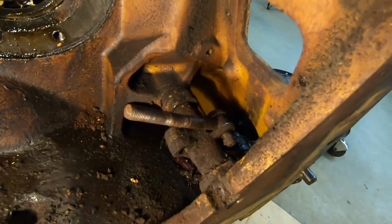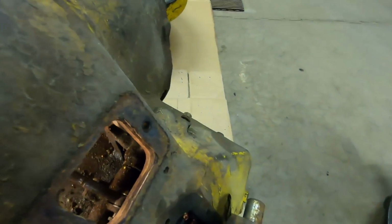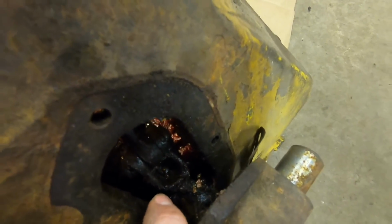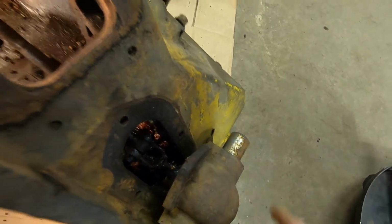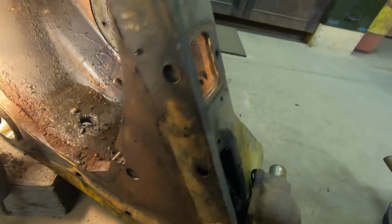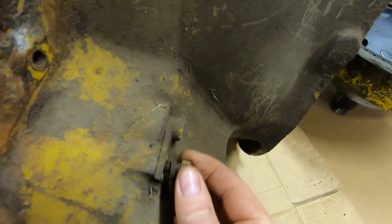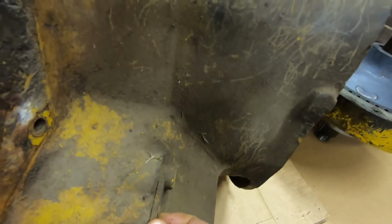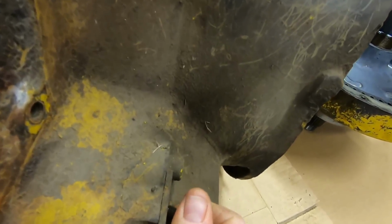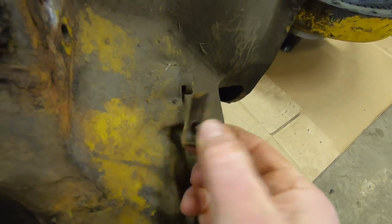So it's at this point you would normally go in here and remove this pin and the pull rod from the pivot, and then you'd come around here and remove this pin and dog bone link from the actuator, and you would just leave the pivot inside because it's on this pin that goes all the way through like 4 inches of case right here, and it's held on the outside by this bolt and kind of this flat wedge that doesn't really want to come out of there right now. Yep, this is live, folks. There, that piece goes right in that little groove right there.